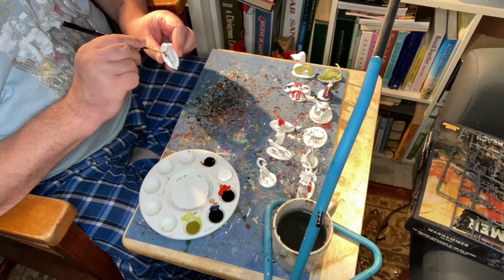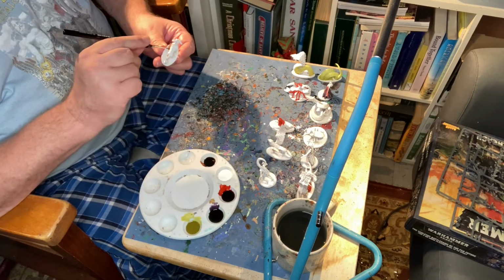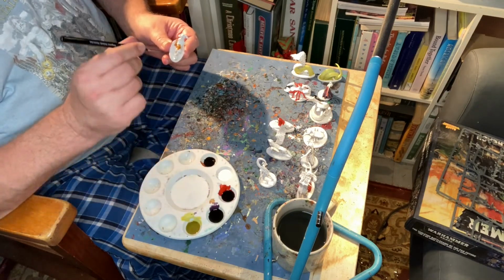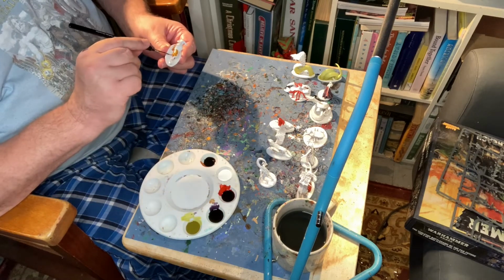And again, it's also a little tricky getting the undersides of the ram and the undersides of his legs and such. Got to make sure we don't leave any white. That's one advantage of priming in white, is that it definitely shows up if you don't cover it up with a different color. So let's continue on.